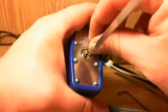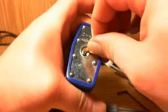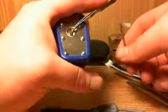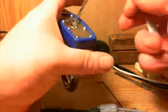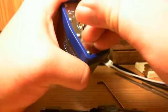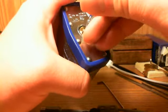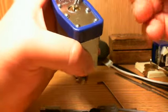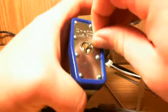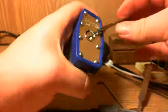Oh! Yep. Do we have it open? See, that's what I'm talking about, that cylinder being gooped up. That cylinder is open and we can't get anywhere with it. That's really weird. Yeah, none of those pins will move. They're all in the right spot. So why can't I turn that? That's really weird.